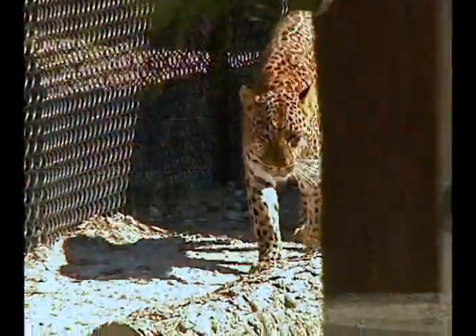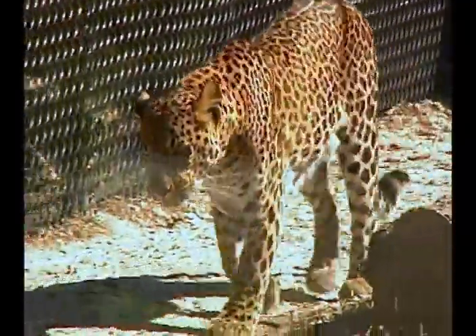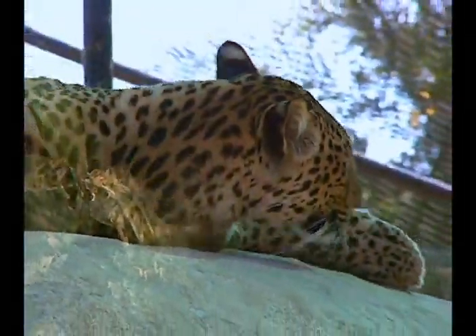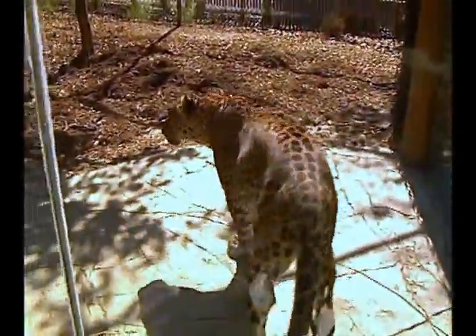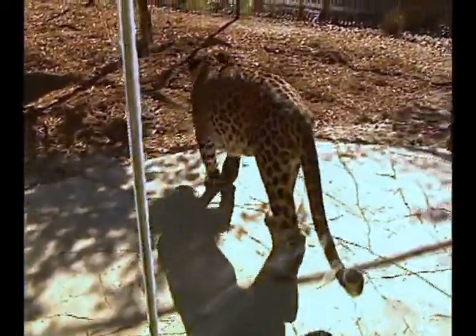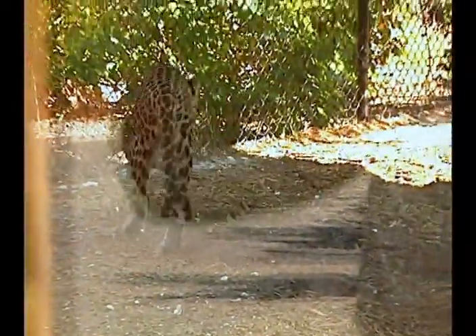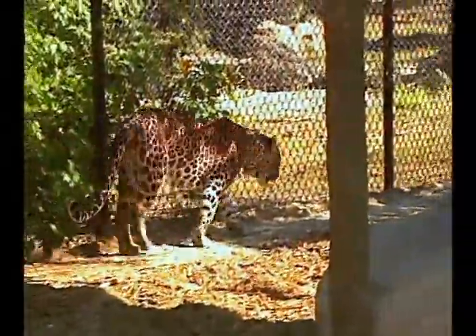Past the African oasis, we have our new exhibit — it's outstanding. It's called Leopard Rock. In that, depending on which day you come, we have four animals that rotate. You'll either see two spotted leopards or a black and a spotted leopard, which represents the 12-year-old parents or their nine-year-old offspring. We feel zoos are in the position of telling stories, and the story with this exhibit is that we talk about the kopje.